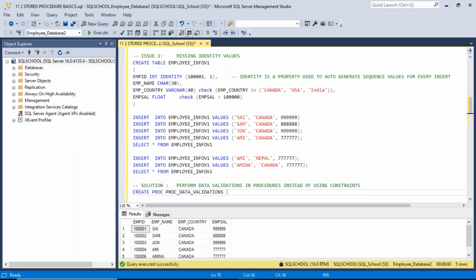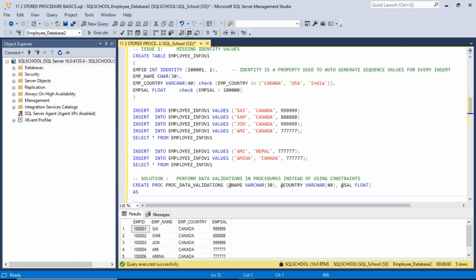We are going to use identity anyway, it has its own nice benefit. We're inserting name in this process. Country, of course, varchar or char. And @sal. Create procedure name as.